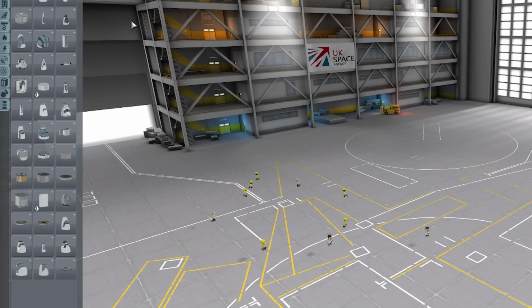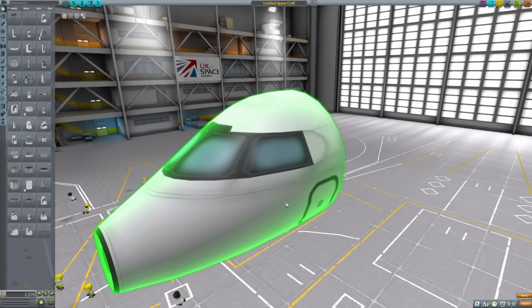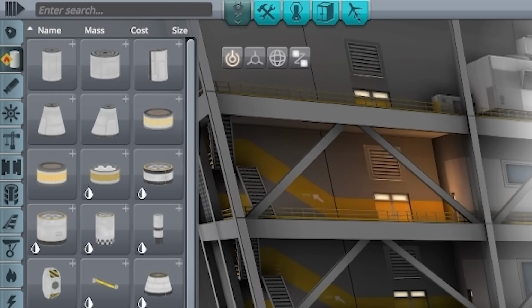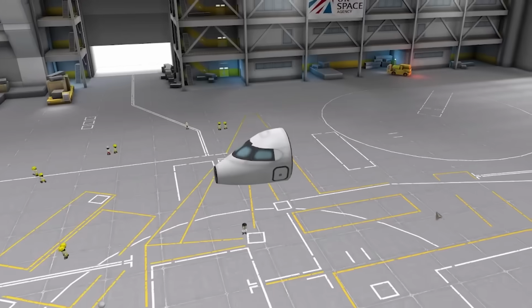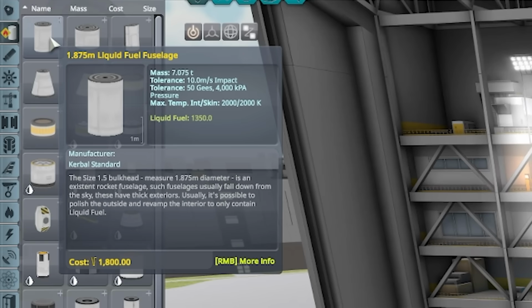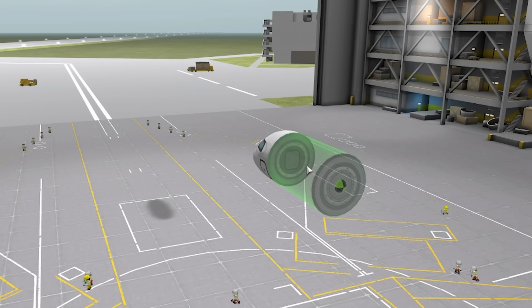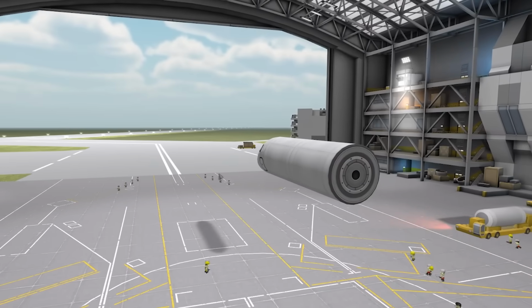Right, so planes. What do we need for a plane? First off, we're going to need a cockpit. Yeah, that looks pretty plainish. Then we're going to need some fuel for our engines. So I guess we just make the body all fuel, right? And since this is a plane, we probably want liquid fuel because we're going to be using jets, at least to start with. So we'll wang that there. There you go. Starting to look like a plane already, if I say so myself.